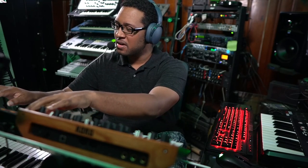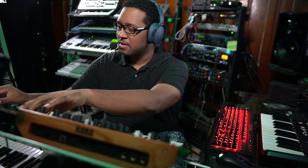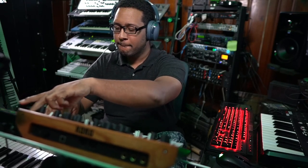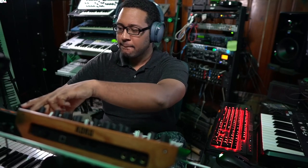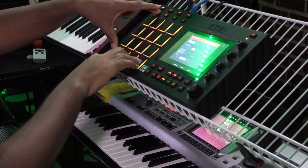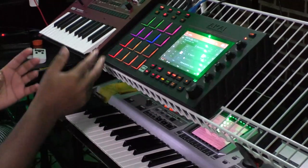With that swing turned on with regular 16th notes, I'm doing it with note repeat — it's all happening automatically. So there are a couple of ways you can do it to get that New Jack Swing bounce. That's how you do New Jack Swing, and there's a whole lot more to it. There are a lot of layers you can add on top of that. Maybe I can start working on some more New Jack Swing tutorials.